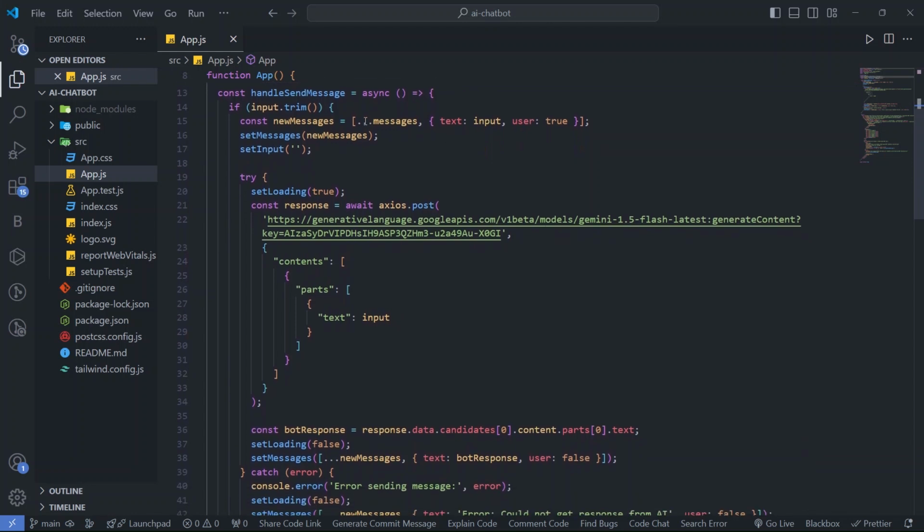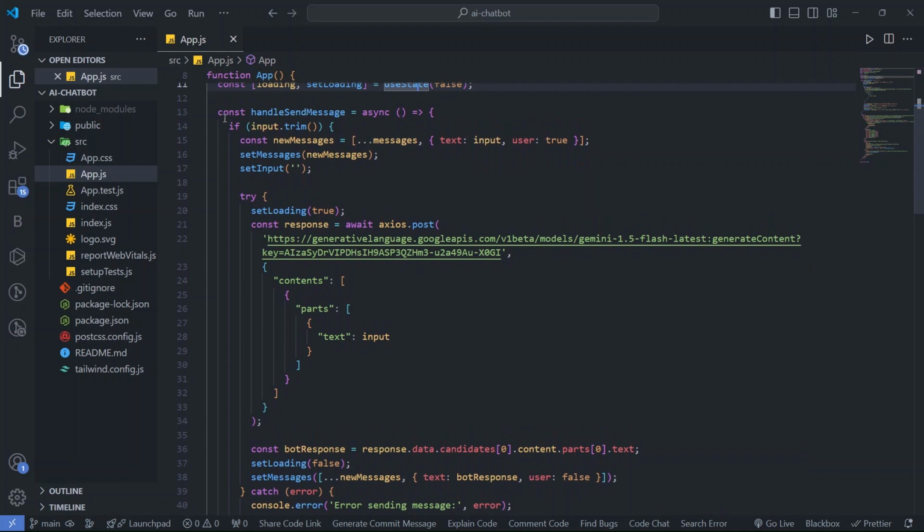Then in our App component we have a handleMessage function, and in this handleMessage we are going to perform an async operation. This is the JavaScript part, so if you don't know this, learn JavaScript, then watch this video. Then in this async function we are going to trim our input.